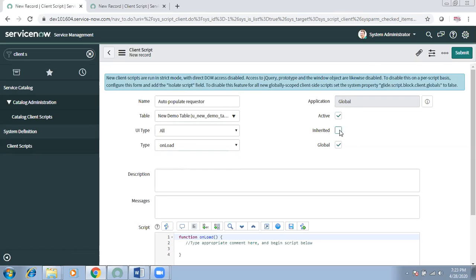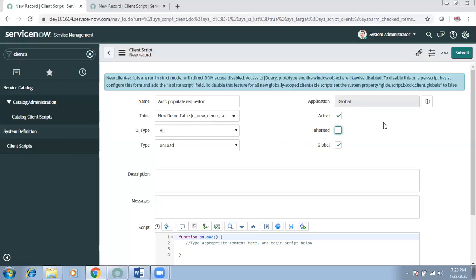Inherited, if you remember, we were discussing that all the code written on the parent will run on the child. In a client script, by default it doesn't run. Let's say tomorrow you create a new table which is the child of the new demo table, like new demo table two, inheriting the demo table. Then new demo table two will be the child of this.